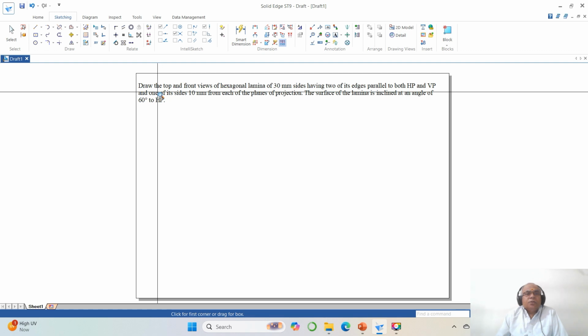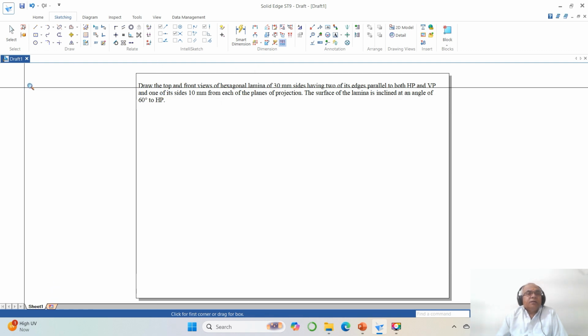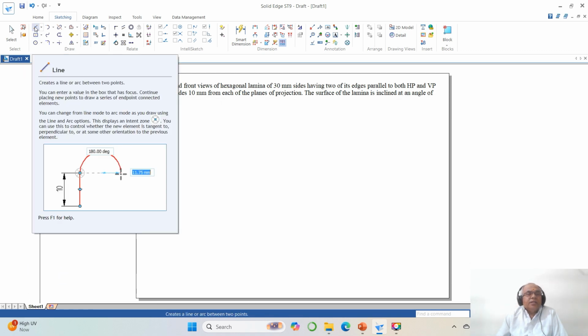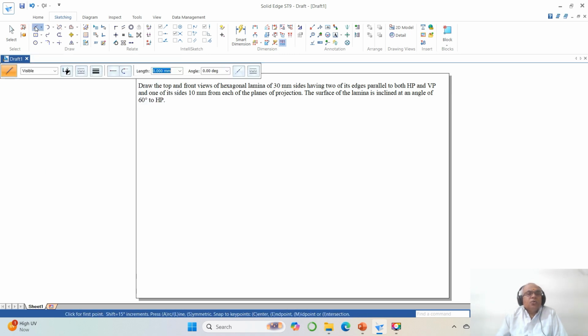Now we need to write the solution. So first we need to draw the hexagonal lamina in horizontal position. Go to line, select this line width, make it 0.05. This is the first step.